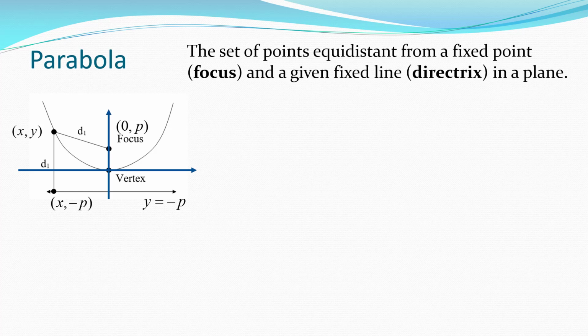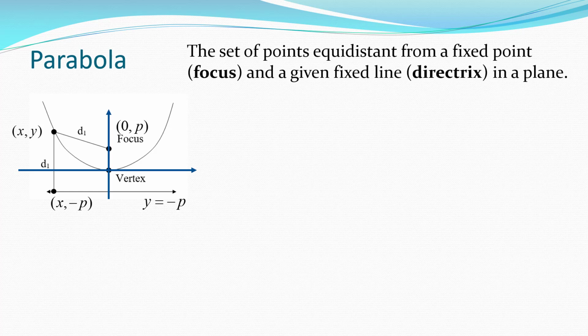I'll derive the formula for you quickly. Let's look at the set of all points equally distant from a fixed point called a focus, in this case the point (0, p), and a given fixed line called the directrix. The point that's directly in between the focus and the directrix is called the vertex. That is a point on the graph. In order to make our equation nice, we're going to assume that we move the axis system so that the vertex is at the origin and going upwards goes through the focus. So the focus would have coordinates (0, p), where right now p is positive.